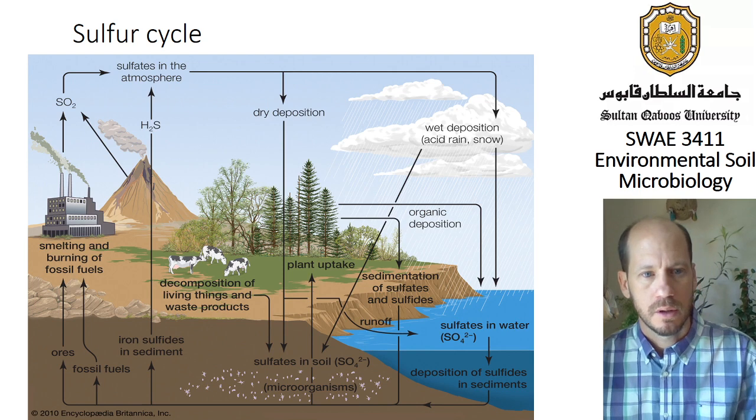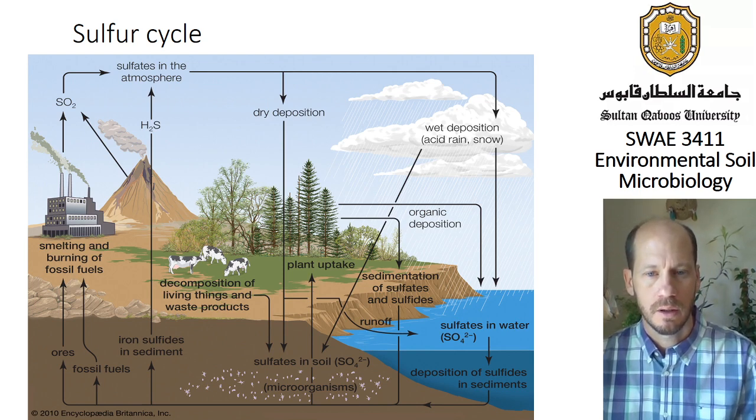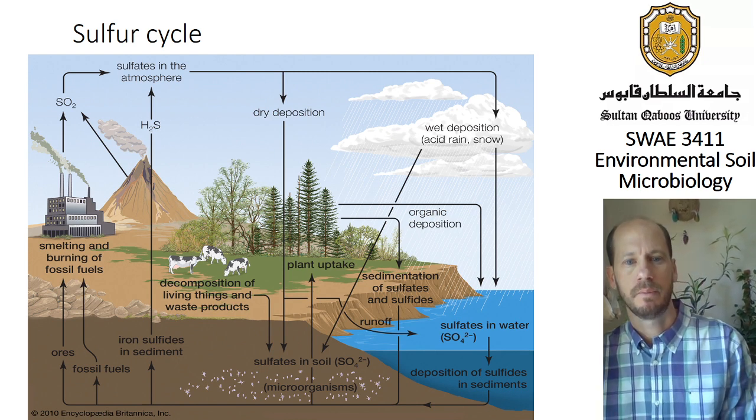These days, the contribution to atmospheric sulfur is coming quite a lot from the use of fossil fuels. A good portion of these fossil fuels contain sulfides, and the burning of these fossil fuels releases sulfates to the atmosphere. Normally, before the burning of fossil fuels, these sulfates would be coming from volcanic eruptions mainly.